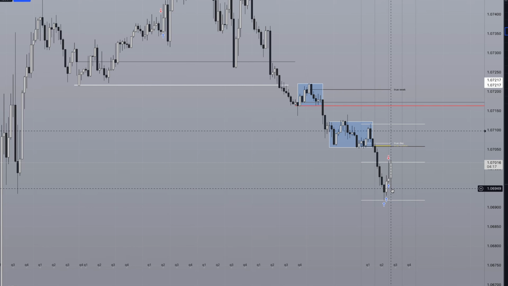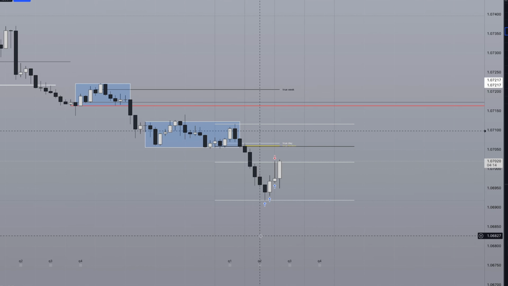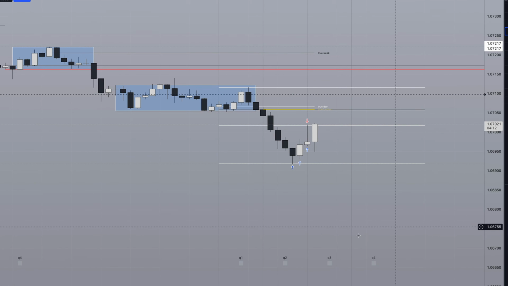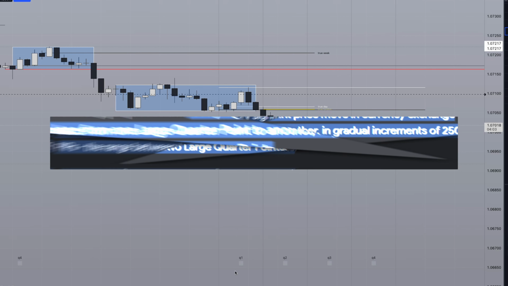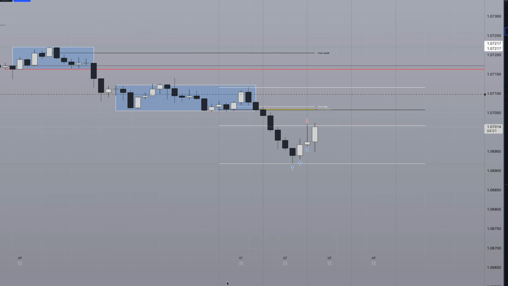And then the last thing is that it needs to happen at the right time. And this is where I get into, again, quarterly theory. This has actually been a game changer for me. Basically, every session can be split into 4 quarters of 1.5 hours, right? So you can see the quarter 1 starts at 12 a.m. and ends at 1:30, and then 1:30 to 3, 3 to 4:30, 4:30 to 6.